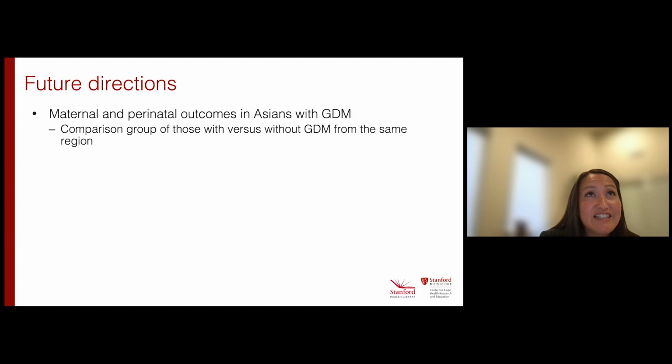In terms of future directions, the next place that we're going with this data set is we really want to look at perinatal outcomes in Asians with GDM. A lot of the studies have compared GDM patients who are Chinese versus GDM patients who are South Indian versus GDM patients who are everybody else. I would like to study GDM patients who are East Asian, and then also compare them to patients who don't have GDM to see if there's a difference in a lot of the outcomes that we are concerned about, like large babies, cesarean birth, and those types of things as well. This is something that we are currently working on and is underway.